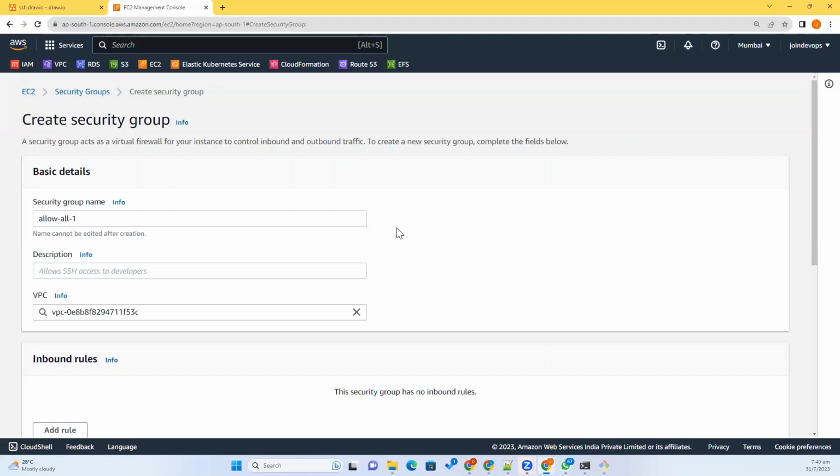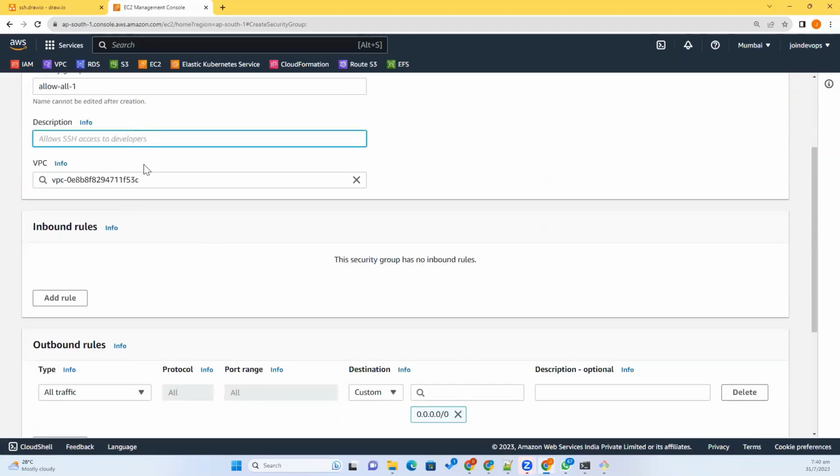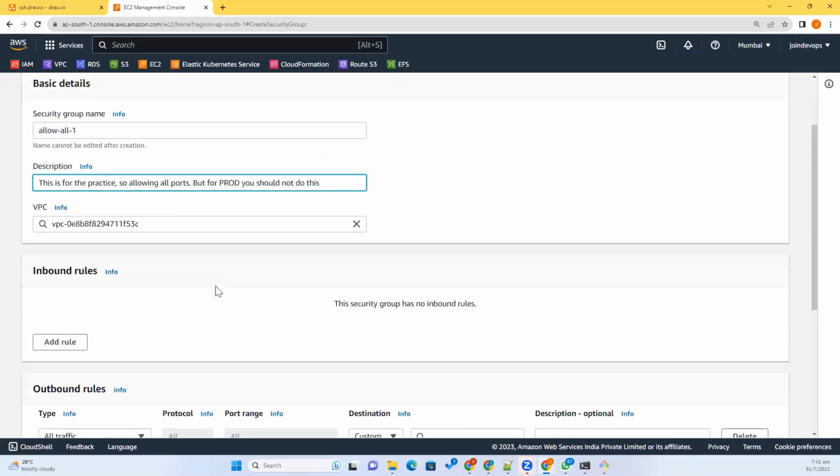Name it as allow all one. I'm writing the description: this is for practice, allowing all ports, but for production, you should not do this. We will discuss security groups later. This is a very simple concept.